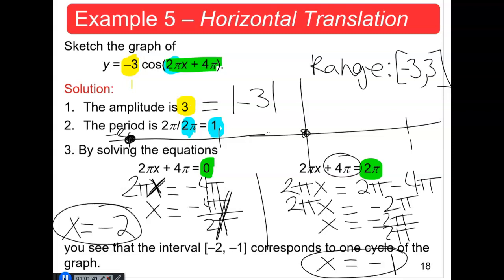Okay, so let's say negative 1 will be here, and so what it means is that from that interval that we're being asked, where will be one of the periods based on the phase shift with respect to the parent function. The starting point will be here at negative 2, and the ending point will be here at 1. So from here to here, we're going to have a complete cosine period. And also, it's important to notice that this is a negative 3.